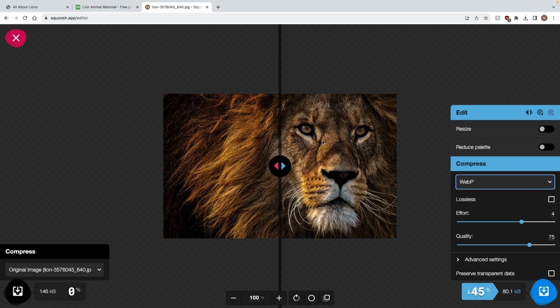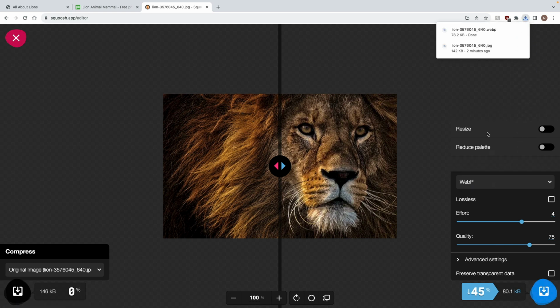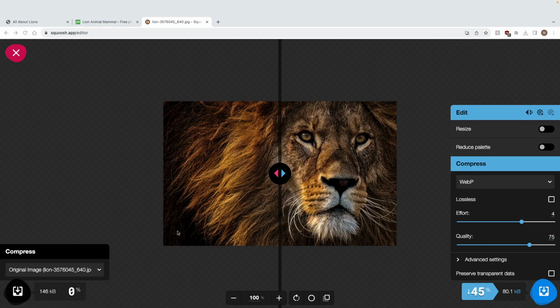So that's why all these stock photos that we're using today are going to be pretty big, bigger than I'd like them to be, but I still want to show you this compressing images thing because this is a fundamental part of web development, and you might as well learn it now. So I'm going to go ahead and download the WebP format of this. And then there we go. Click on it.